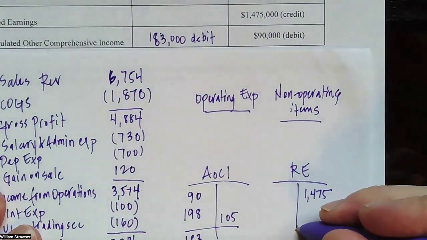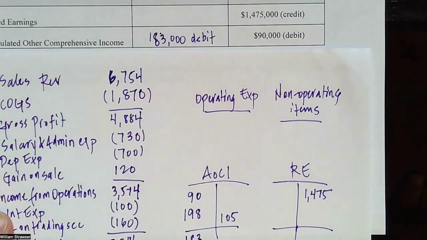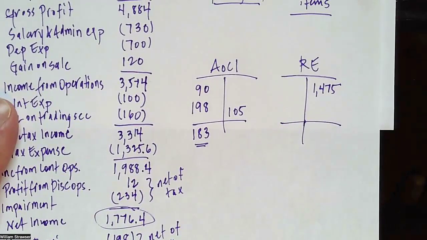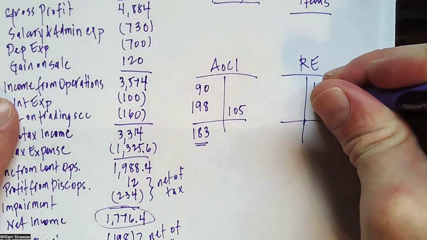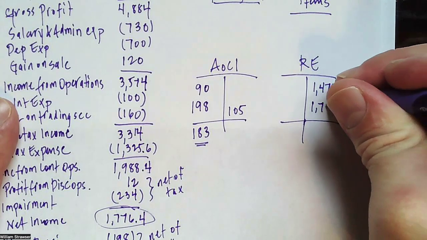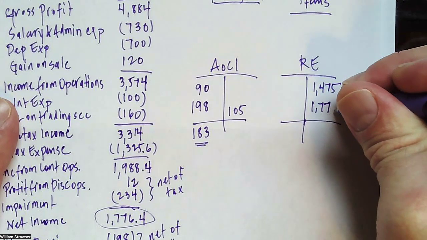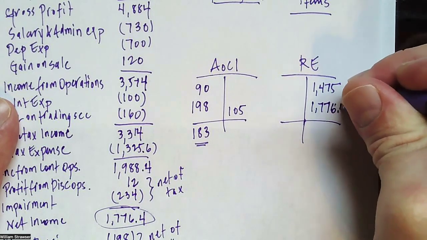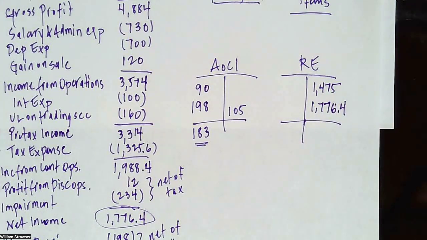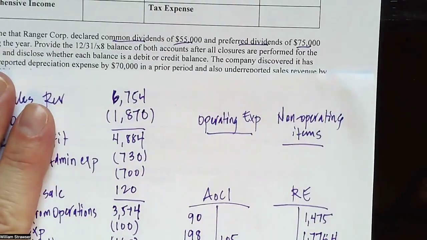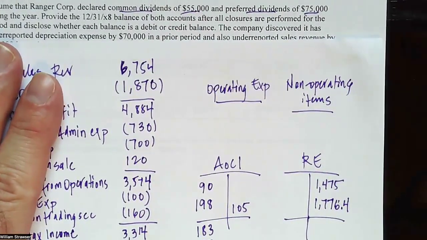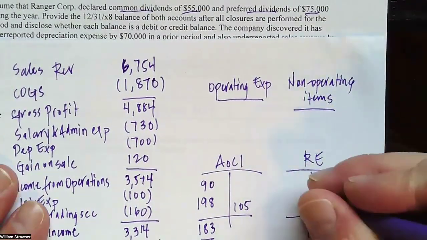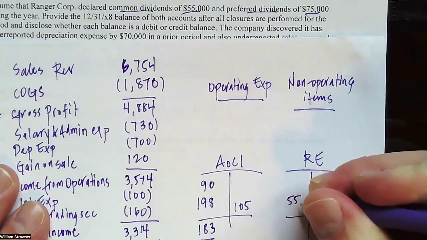And the retained earnings, we have our net income. Remember to take net income. Now, you don't want to take comprehensive income. Net income is what's closed to retained earnings. Always what you're updating the retained earnings account by is what we close to retained earnings. Similarly, dividends close to retained earnings, both common and preferred dividends, same routine. They both come out of retained earnings. So these will also reduce retained earnings.